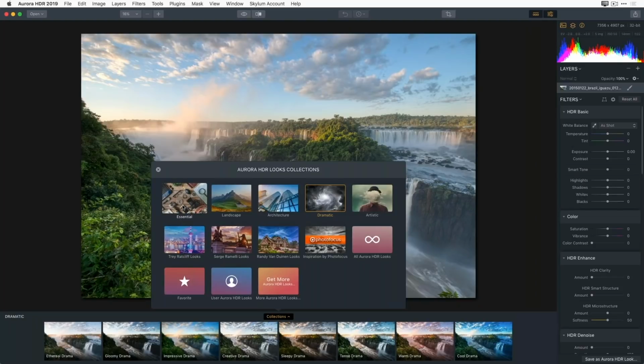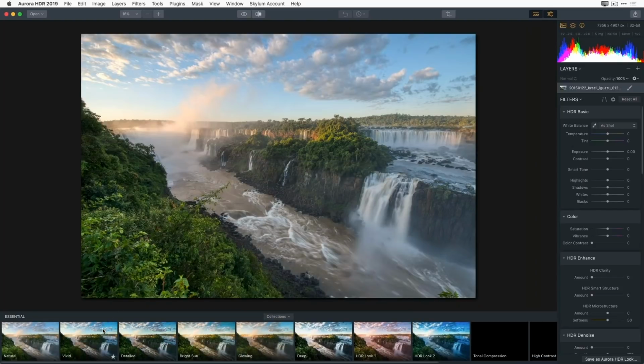So maybe you just want to go into the Essentials tab, and you can see here across the bottom, I have a variety of thumbnails, and the thumbnails represent exactly what's going to happen to the image when I click on any of these Looks. So if I click on Natural, I want you to notice a couple of things that happen. First of all, you'll see the image will change, but over on the right side of the interface is the filters area, the filters panel. And as I select a Look, the filters will adjust to give me that look.